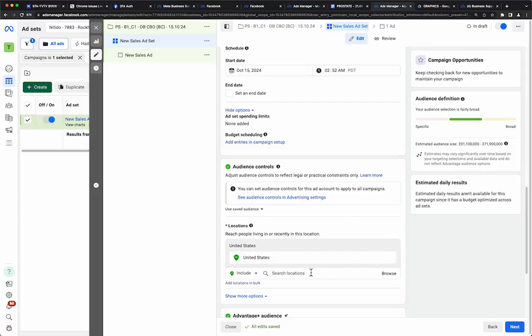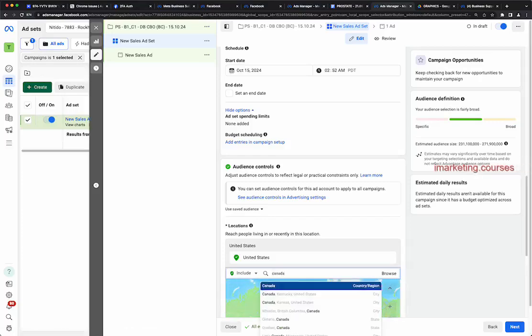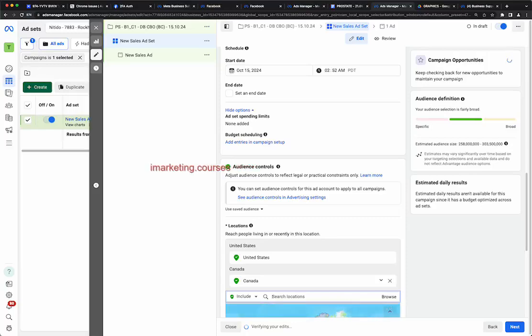So let's add in some geos. Let's put in Canada. I'm not usually a big fan of Canada. Not as in not a big fan of the country, I've never been, but not a big fan of the Canada market for these type of offers. Whether they're a little bit more savvy or just stingy, I don't know. But I'll leave that up to you guys to decide. Canada, Australia.